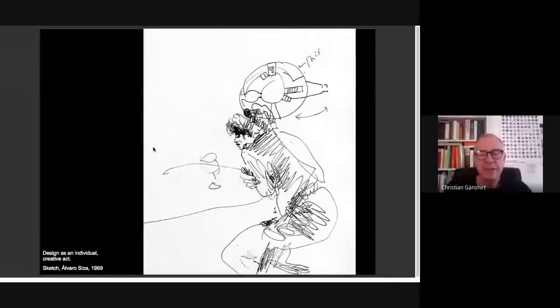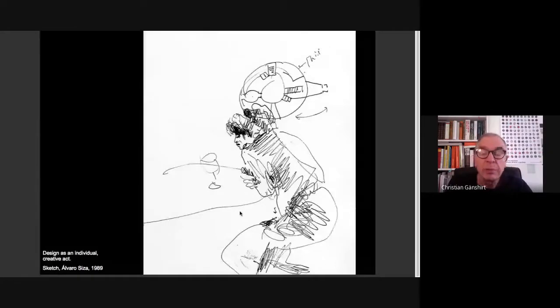A different way of thinking about design is, and I'm using a sketch by Cesar to illustrate that, thinking of design as a creative act. And this is more like the mystery of design, because we don't know what happens when we are creative. We don't know what our brain does when it comes up with a new idea. But still we need it to make progress. So we trust that it happens, and it happens again and again and again. And if we get more experienced in that, we also know how to make it happen. But still it's a mystery how it happens. Only brain researchers would be able to explain it to us.